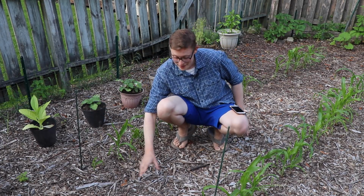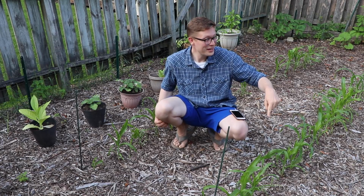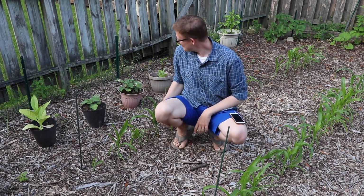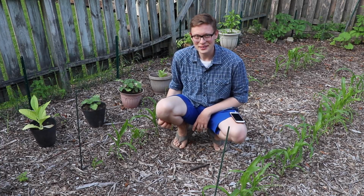So they haven't come up really well through the wood chips, but the soil in my raised beds is native soil. So every now and then a ground cherry will just pop up, like surprise. So these are my surprise plants that I didn't plant this year. I planted 4 years ago, and they're still coming up. Isn't that a great story?